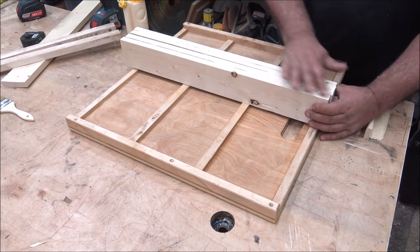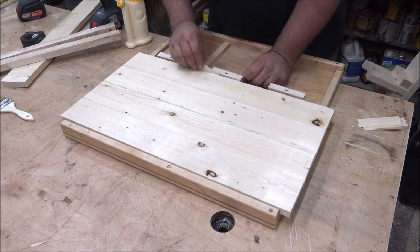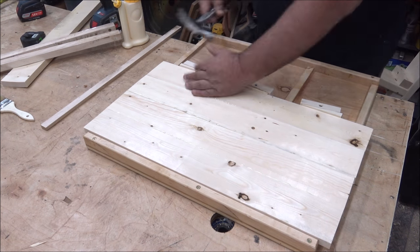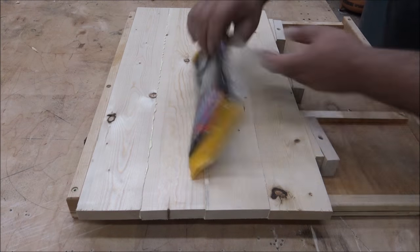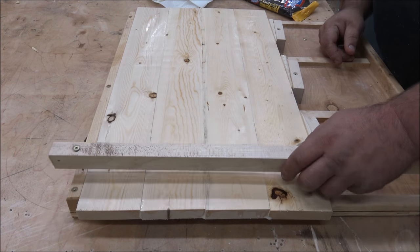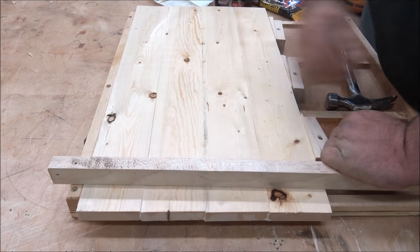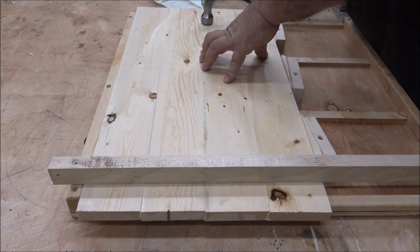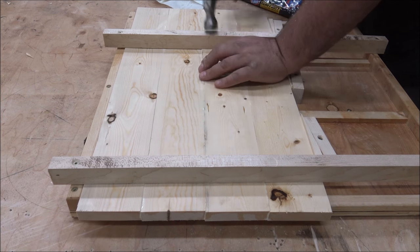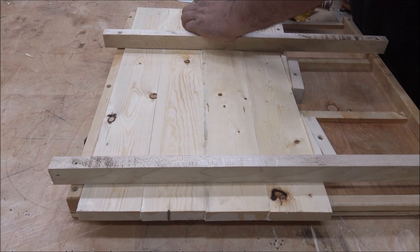With everything done, I'm using some store-bought 1x4 — I did not dress this at all, just used it right from the store. I screwed the blocks about an eighth to a quarter inch gap away from the glue-up, then shoved the wedge in between the block and the top piece. It's important that the wedges be made out of some kind of soft wood. I'm using a Clorox bleach pad to clean up the squeeze-out glue, then adding my crossbars. These crossbars keep everything nice and flat across the top — if there's any variance I can use a small wedge to close up any gaps, so if one board is just a touch higher than the other I can wedge that difference closed. That way I don't have to use biscuit joints, splines, or Festool.